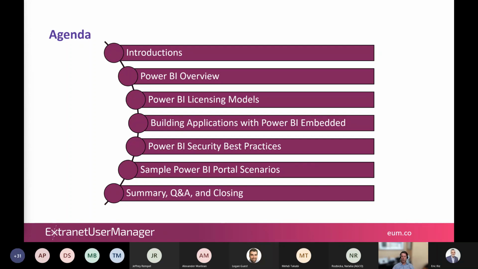And then we'll talk about Power BI Embedded. We'll explain what that is as we get deeper in, but it's basically a way of using Power BI outside of Microsoft 365. It's in Microsoft Azure, and you pay on a consumption basis rather than a user basis, which is really the main focus for today's talk. Now, with that, security is up to you, so we're going to talk about some security best practices, things you should do from that point of view.